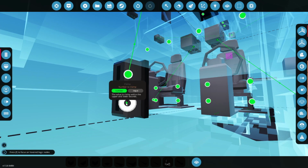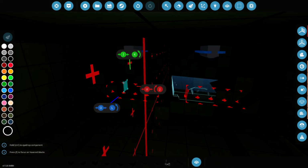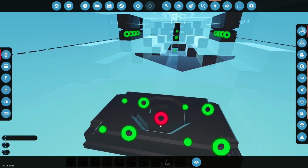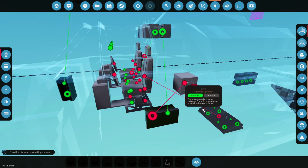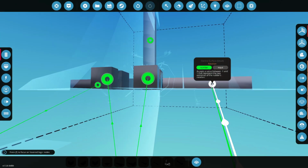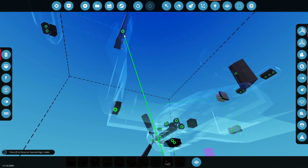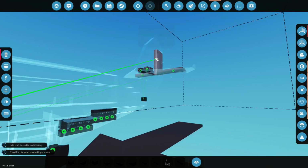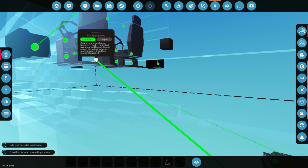We're then going to attach this to a gyro that we're also going to add into this thing somewhere in the middle, but at the bottom. There we go. So this is all good. We're going to attach this to the number 1, I guess. We're going to attach the pitch to this. It's also going to be attached to this and this. The yaw needs to be attached, also the roll. However, the roll's going to be changed a little bit because there are a few issues with that that we will run into, and I'll show you guys that in a second. But anyway, we're going to connect it all to this one seat for right now.